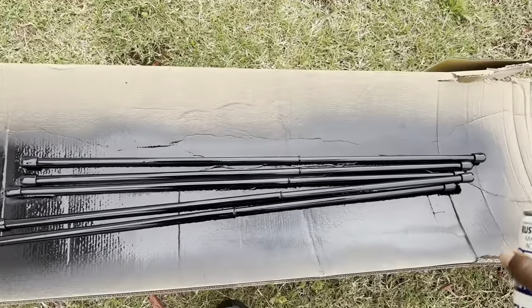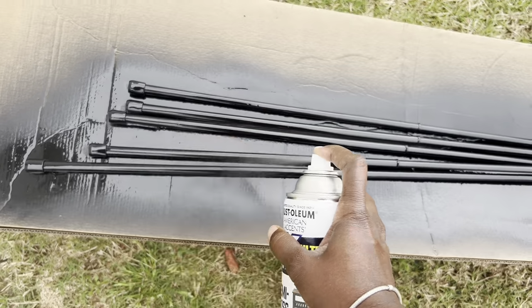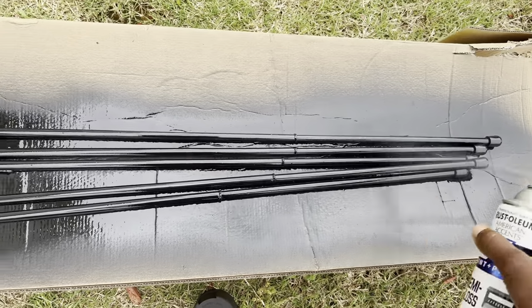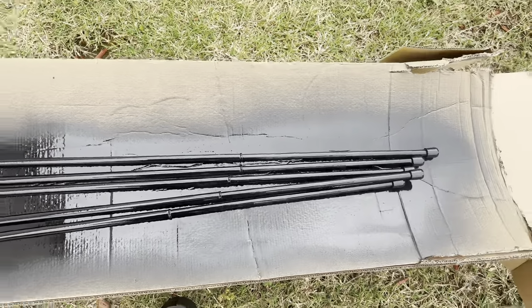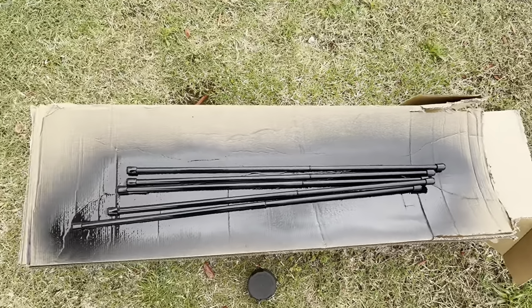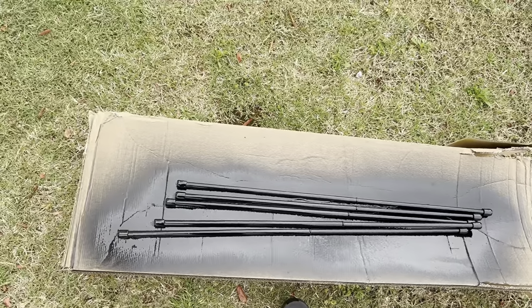But again, these rods are not thick at all. They are really skinny. I'll let you guys see the finished product once these dry. But I'm going for the black and brown, and I like the way these are looking so far.